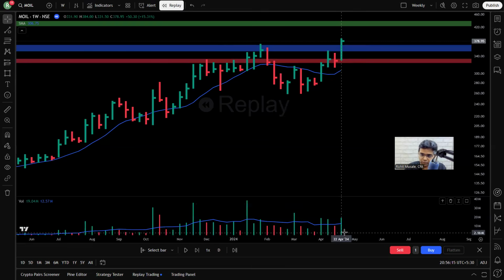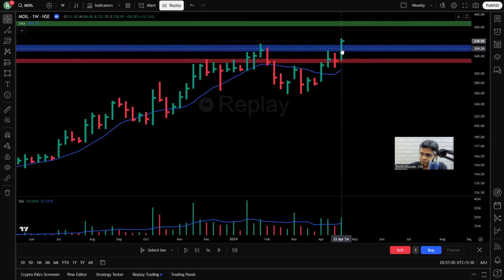Okay, when you look at the volume bar on the weekly time frame chart, this might look like it's only 30% or 20% above the average weekly volume, right? That is what it looks like. But actually, if you see, this bar only contains Monday and Tuesday. Okay, so we are actually getting 300% more volume than what we expect. So I'm extrapolating on a per day basis how much we should expect. So 2.4 million on Monday, 2.4 million on Tuesday. That's 4.8 million. And what are we getting in 2 days? 19 million, almost 20 million. So you expect 5 million, but you get 20 million in 2 days. That's like 300%, 400% more than expected.